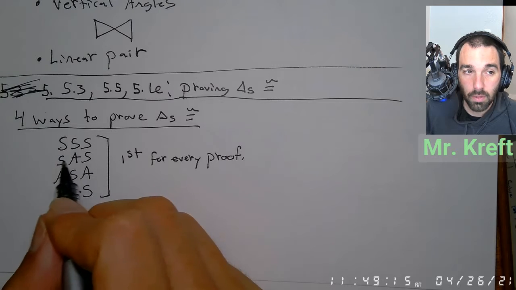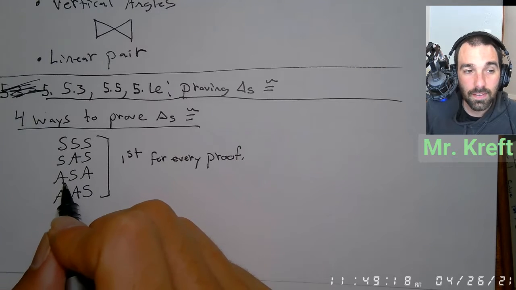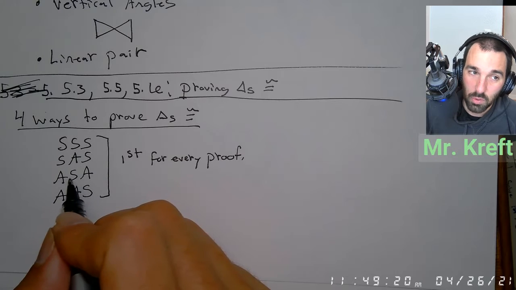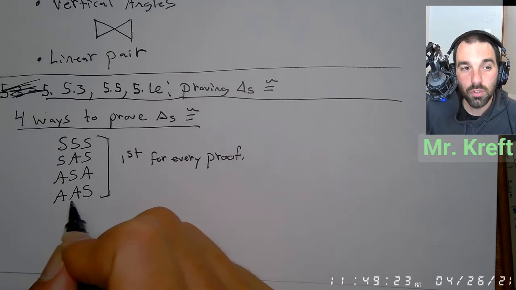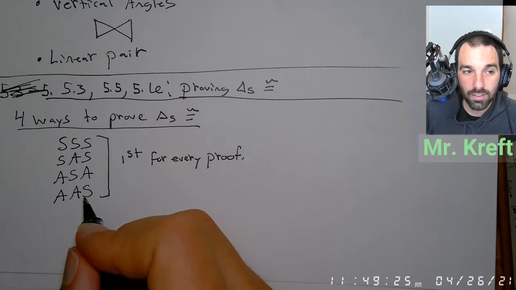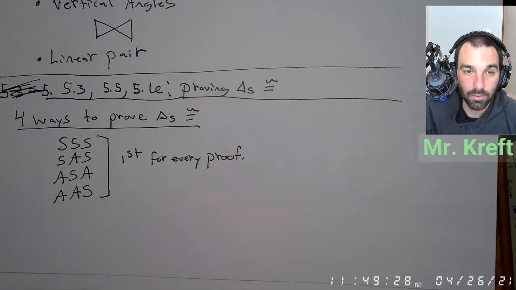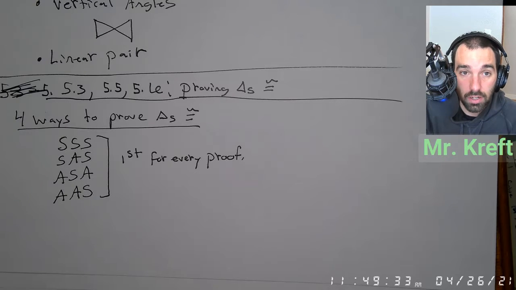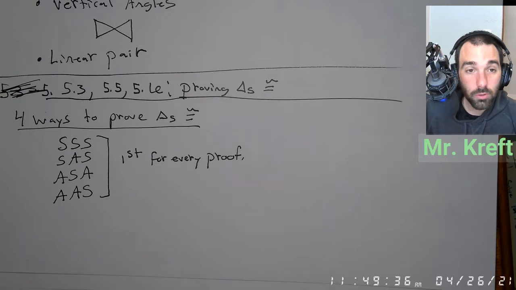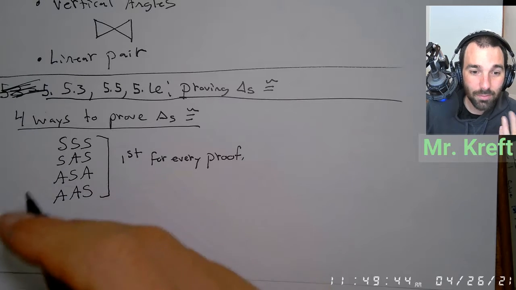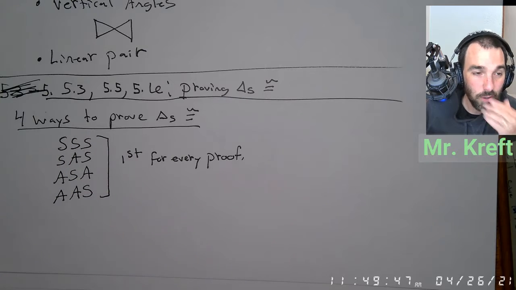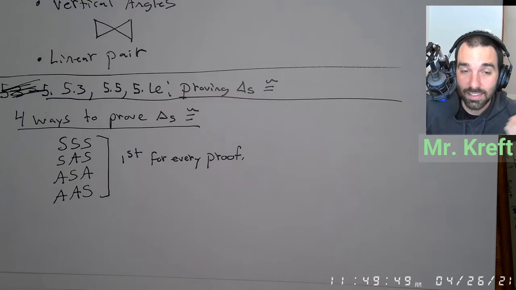This is 2 congruent corresponding sides, but the angle's in the middle. And then this is 2 corresponding angles with the corresponding congruent side in the middle. And this is 2 congruent corresponding angles with a congruent corresponding side on the outside. Okay, so again, tomorrow we're going to be practicing doing all of these. I'm just making a list, and what you guys should be doing is thinking, oh man, do I remember this? Do I remember how to do this? Did I struggle with this? When I did the homework, was this easy? Was this difficult? Okay, and then you're just making a list of the things I need to focus on. It's kind of like a checkoff list.